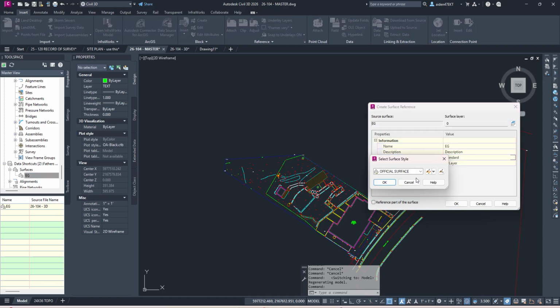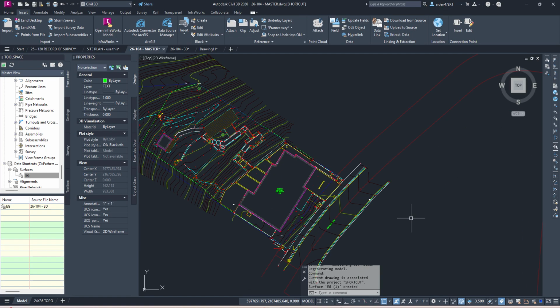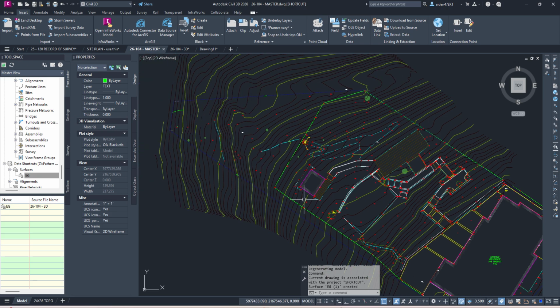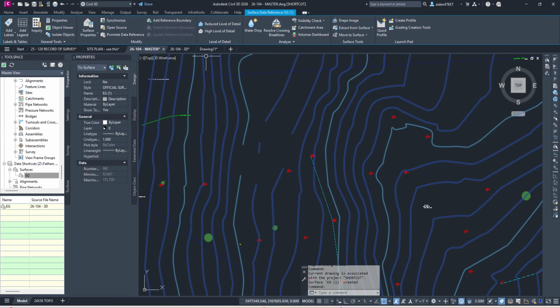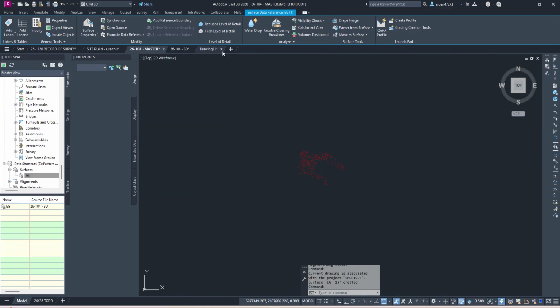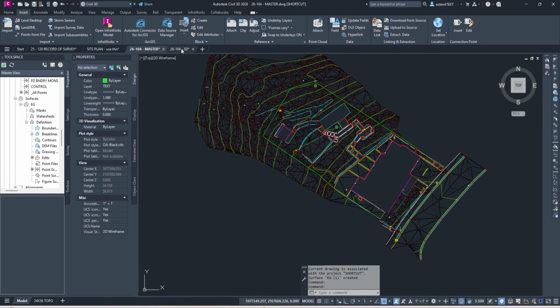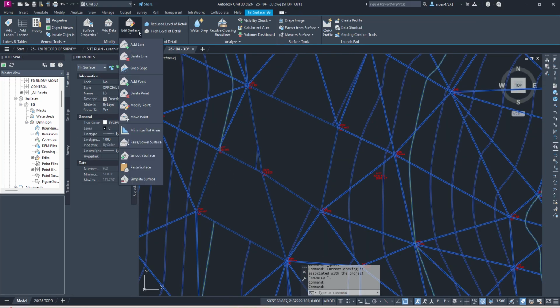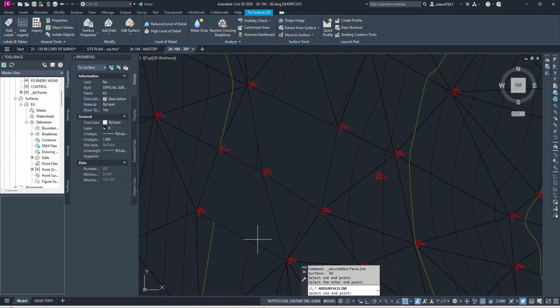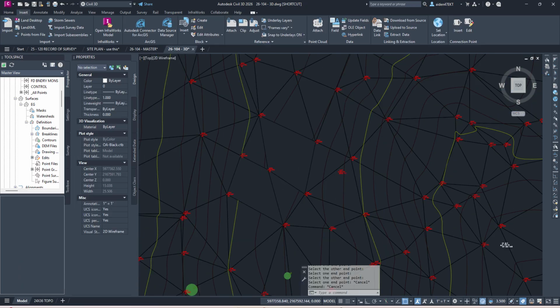Official surface. I have all these surface style settings already. I'm not going to go over that. Okay, boom. It comes right in, looks good. Looks like we got a gap here we got to fix, so we can go back. Let's delete these here. So we got a gap here, some weird anomaly. There's another break line it doesn't like.